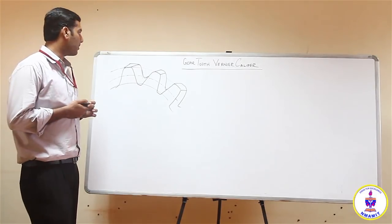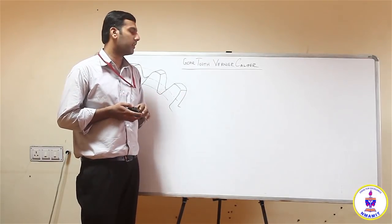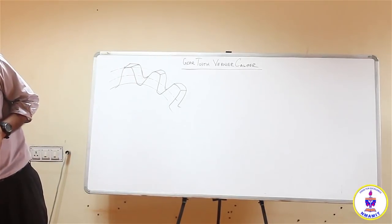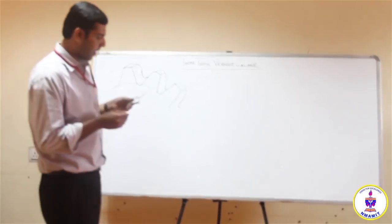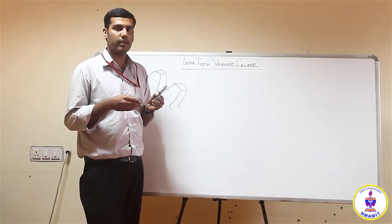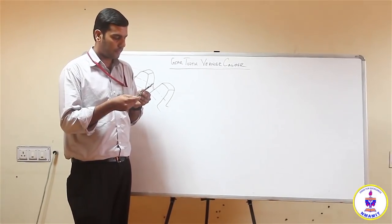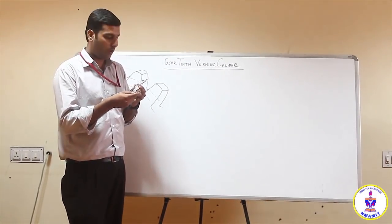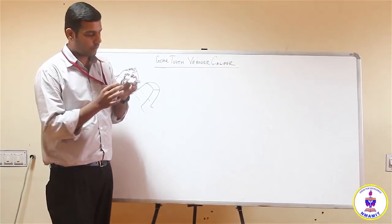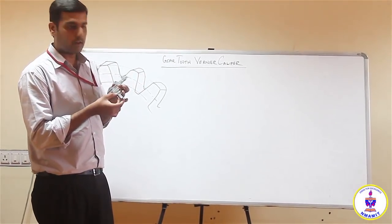One of the most simple testing devices to check the quality of the gear is the gear tooth vernier caliper. I have a gear tooth vernier caliper here in my hand. We will discuss and see it more clearly when we have the demonstration. The gear tooth vernier caliper has two sets of scales on it. One is a horizontal scale and one is a vertical scale. It comes along with a fine adjustment screw, so that you can set a value which you calculate.